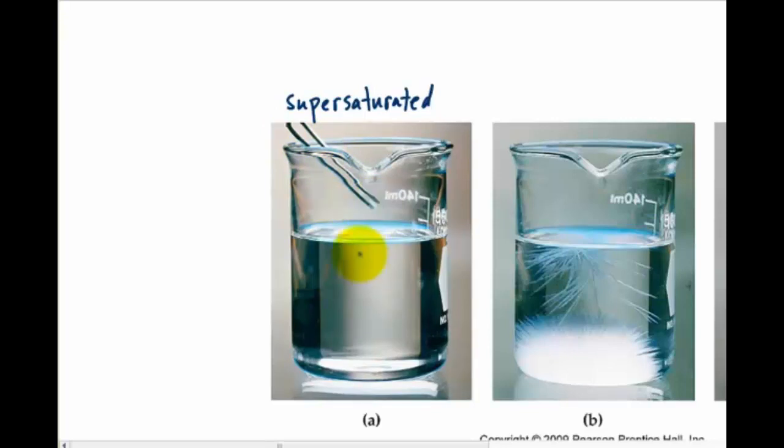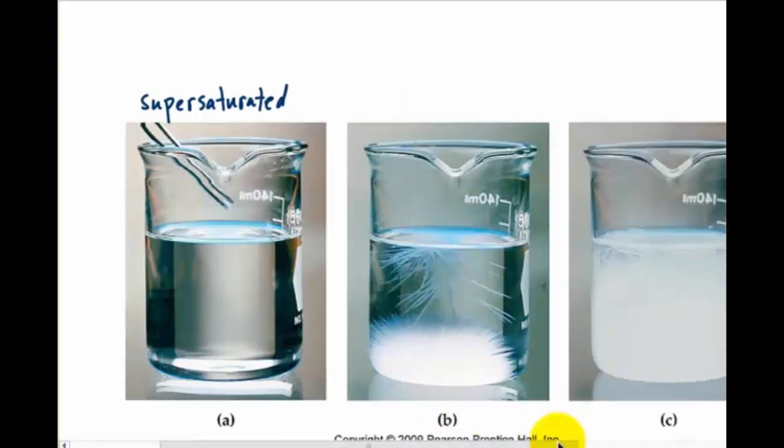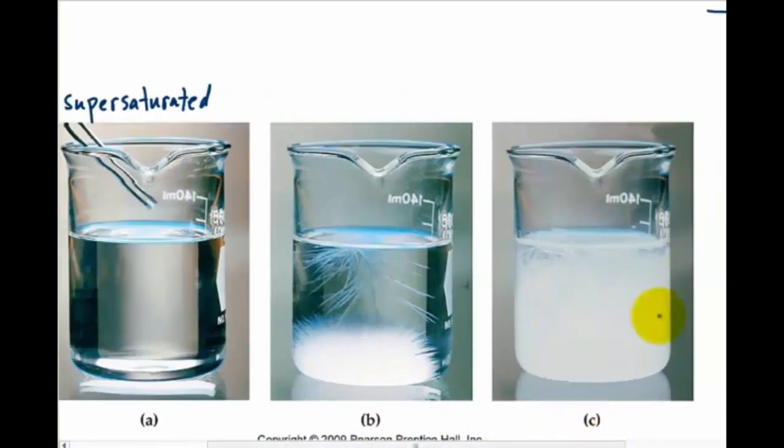that's abnormal, like in this case, a glass stirring rod. What'll start to happen is that now that extra solid that's just sitting in there waiting to crystallize will immediately start to crystallize right at that point where we introduced the irregularity. And these crystals will grow outwards, right, very quickly in a matter of seconds. And they're sort of needle-like crystals. And what happened here, something probably fell down to the bottom, and crystals started to grow from the bottom. And very soon, there'll be solid crystals sort of overtaking this entire thing.